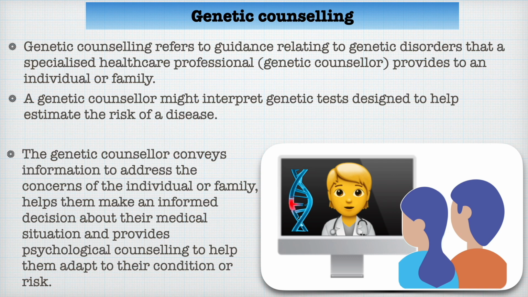Genetic counseling. Genetic counseling refers to guidance related to genetic disorders that a specialized healthcare professional provides to an individual or a family. A counselor might interpret genetic tests designed to help estimate the risk of a disease. The counselor addresses the concerns of an individual or family and helps them make informed decisions about their medical condition. They provide psychological counseling to help them adapt to their condition or risk.